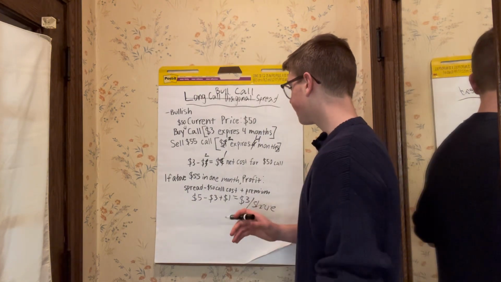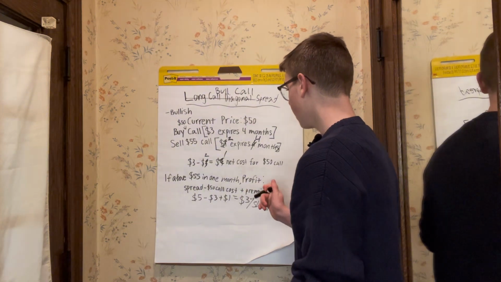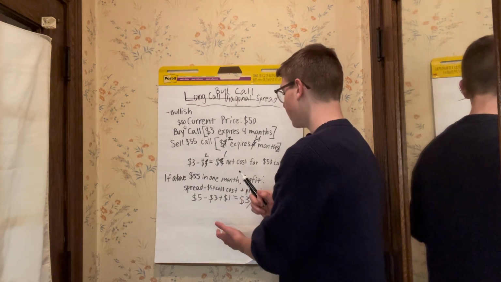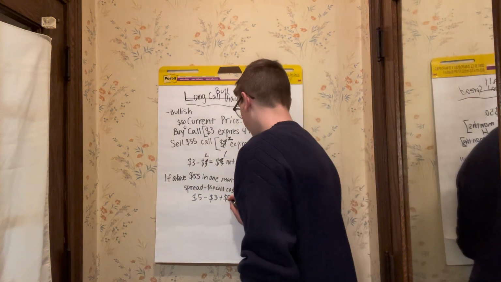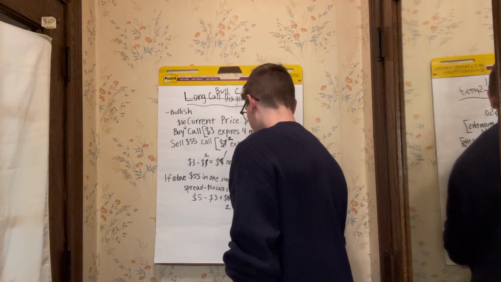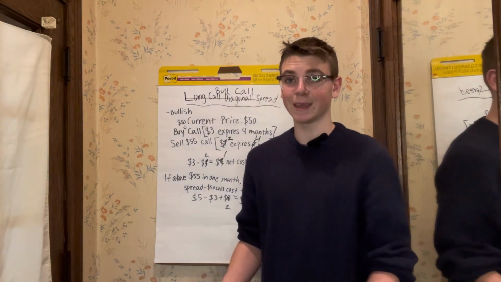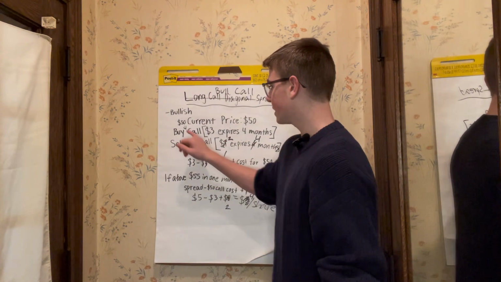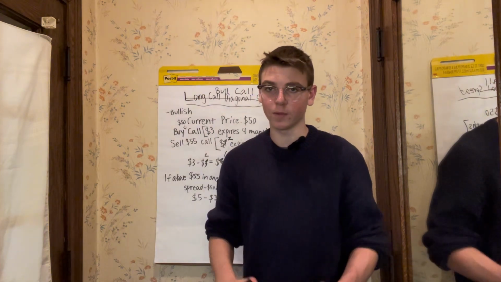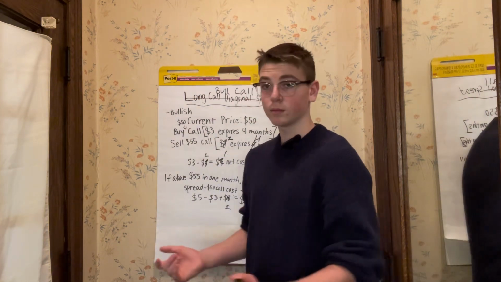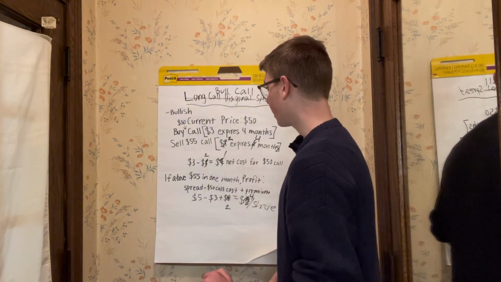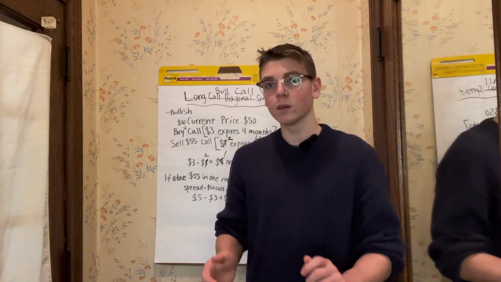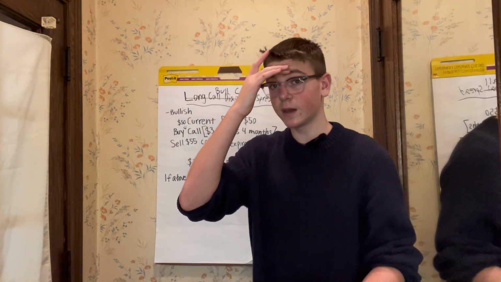And this is if the stock drops, that's when you could lose $1 per share, but that's it. And here, if it does end above 55 in 1 month, your profit would be the spread, $5. This is what you're hoping for. It's $5 minus you put in $3, and then you got $2 back, right? So you'd be getting $4 per share, which is a nice earnings. And if it ends anywhere between 50 and 55, you made money. Technically between 53 and 55 would be perfect for you, exactly where you want it to be. But really, it could end anywhere above 53 and you'd be making good money. Anywhere just above 50, you'd be making a little less money just because of how it works out. But let's go to the next one.